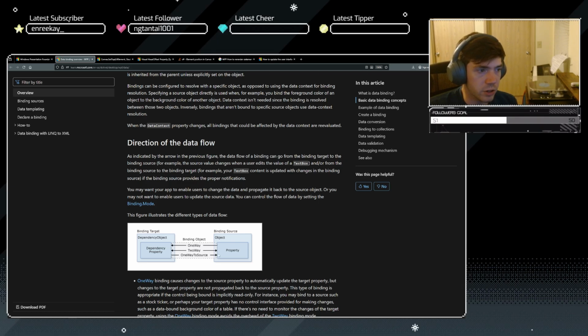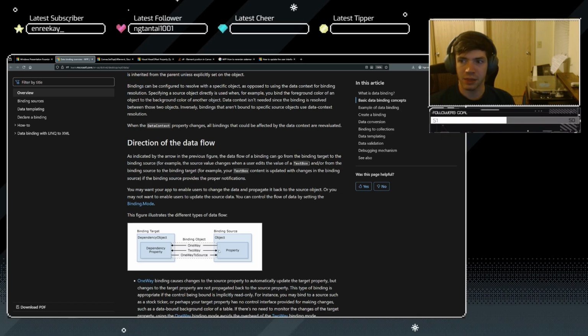One way, two way, one way to source. I really just want this to go. No, I guess it needs to be two-way, right? The source needs to hear input from the target, from the UI.